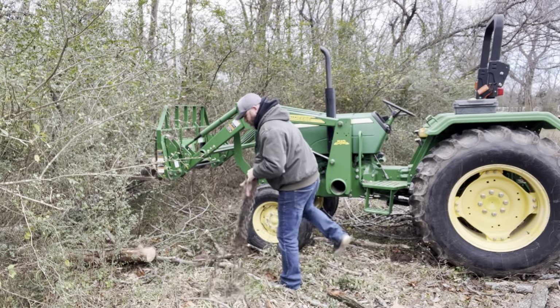I like that the bark came off just really easy. They say if you cut a tree in the summertime, it will peel its bark off. I've heard that the bark falls off, but if you cut a tree in the winter, it tends to hold on to its bark. Now that may vary from species to species, but I don't know. This tree, I don't know when it died. I'm gonna say it died in the summer because the bark's falling off of it, but it didn't fall off of all of it. So who knows?